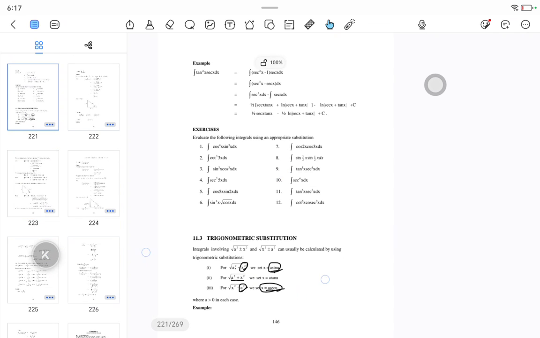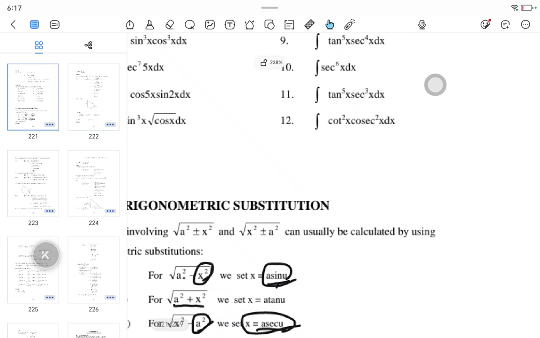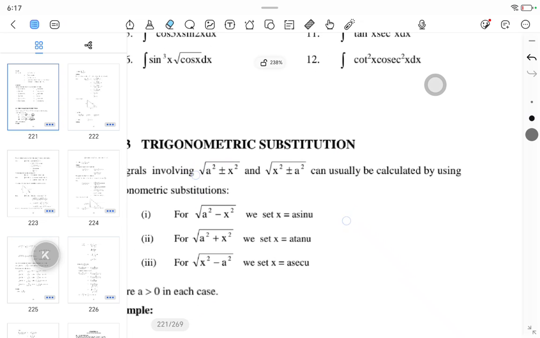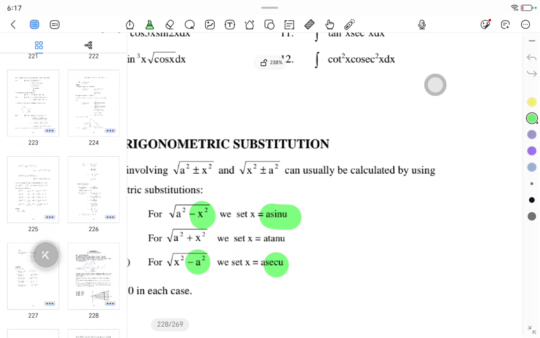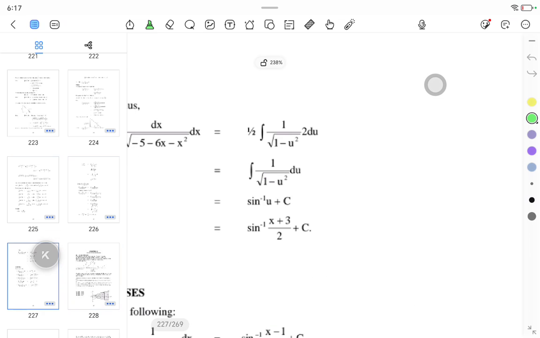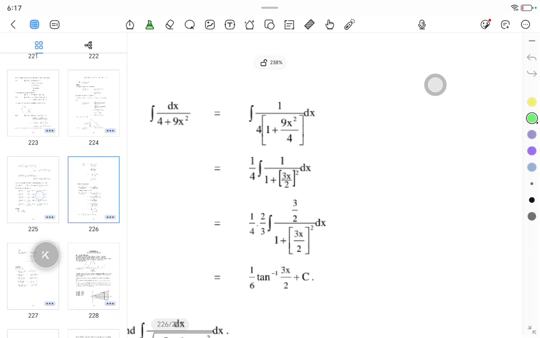Yeah, if we can check, this is what I was talking about first, right? Remember from the trig substitution, we go to the trig inverse. So first, we need to remember these functions: when x is the one which is subtracted, we get a sine. When a is the one which is subtracted, we get sec. And when these two are added, we already know this one is tan. So now from this part, we now come to, I think it should be somewhere here, right?